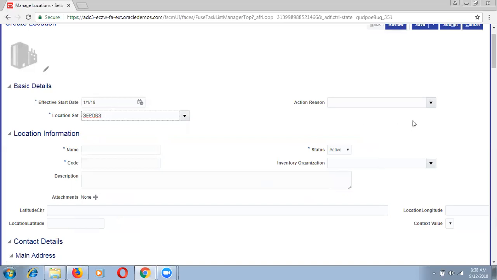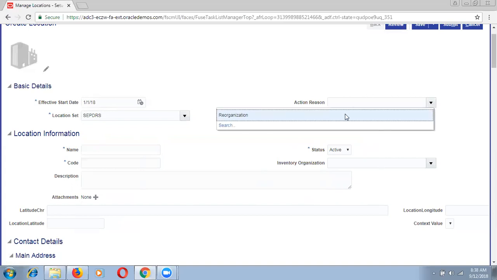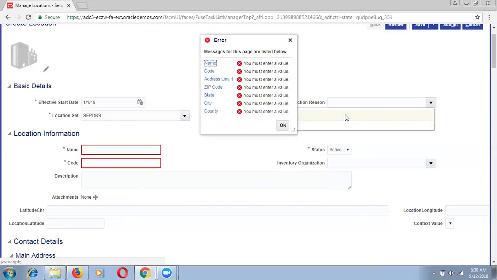Action reason. Why are you creating this data reference set? These reasons will come from a lookup. A lookup is nothing but where we are going to store the values. In E-Business Suite, from the lookups, our technical team will call the data if you want to go with any customizations. But in cloud application, we have hundreds of lookups created by default by Oracle. From the lookups only, they will call the data, and those are the seeded functionalities.